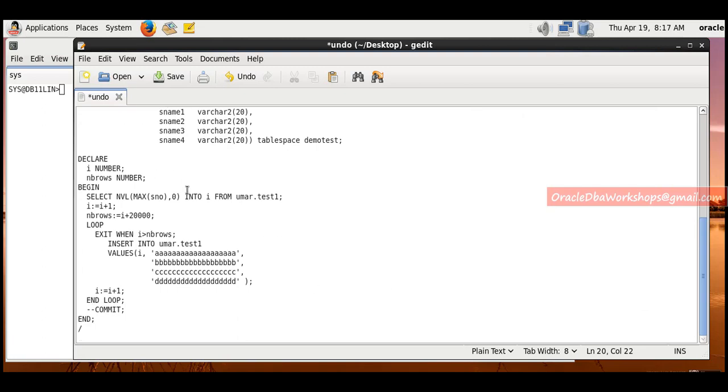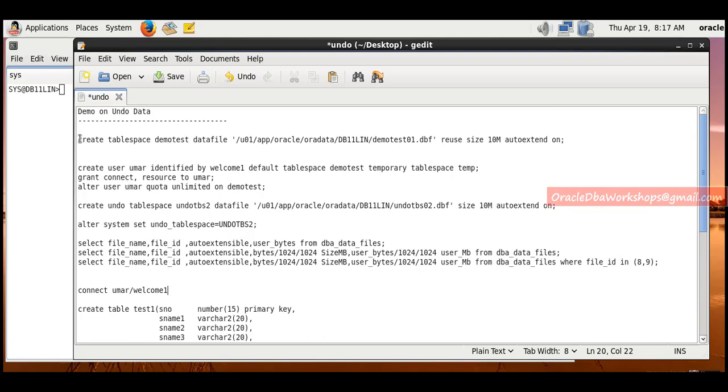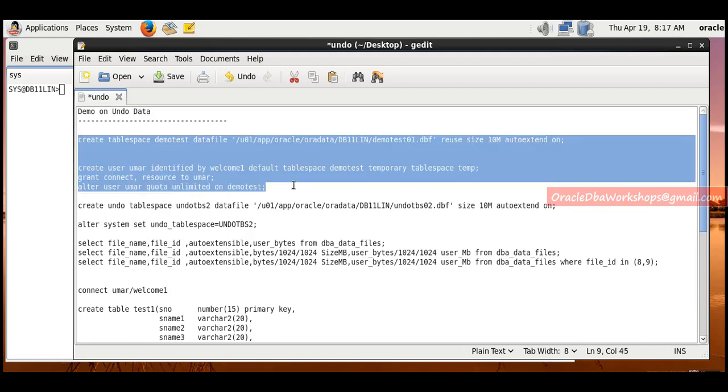This script will be used to generate a number of rows, a bulk insert of like 20,000 rows at once into a table. Let's create the new tablespaces.